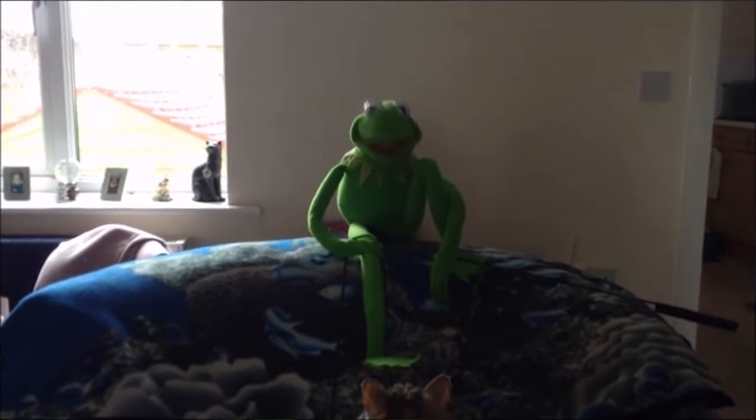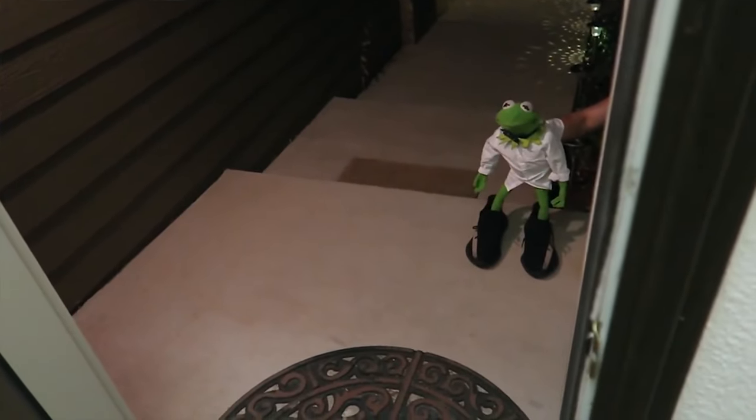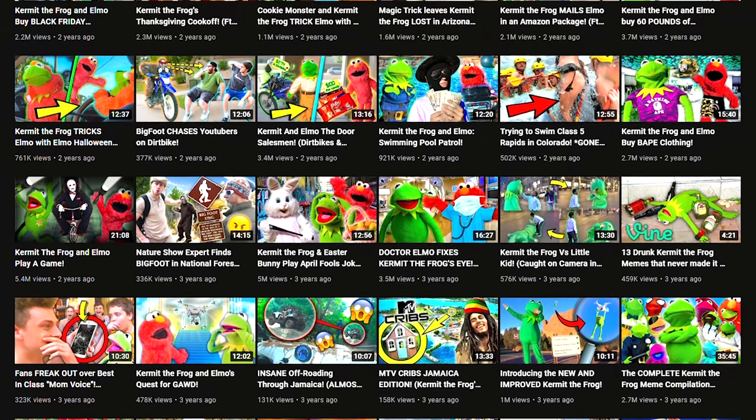So what exactly is allowing all of this online Kermit content — good and bad — to exist despite this? Basically, fair use. That infamously vague copyright law that on the one hand allows creators to show off their puppets and impersonations of their favourite character, but on the other hand allows the likes of R U Super Serial to completely exploit that character for years whilst reaping the rewards without consequence.